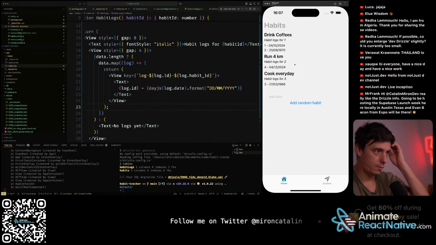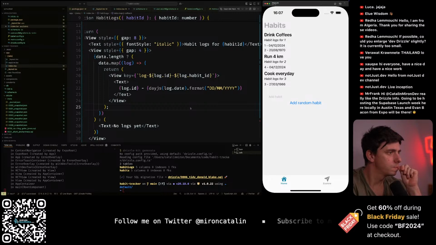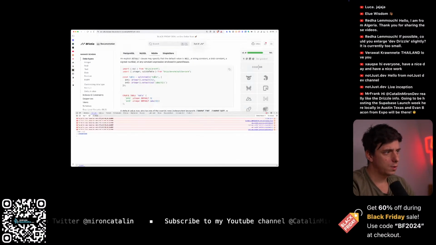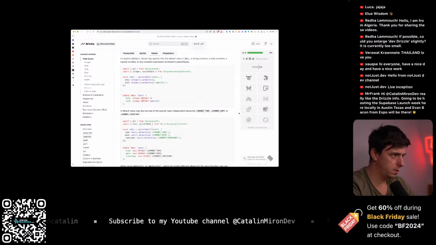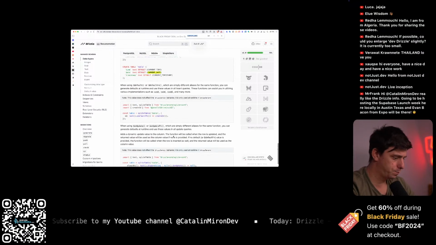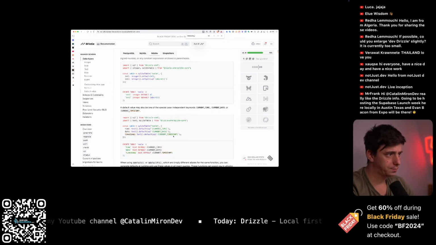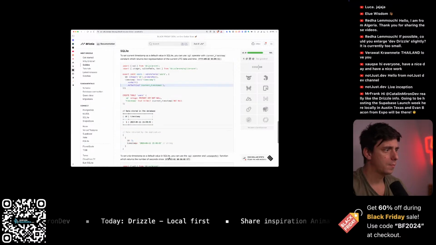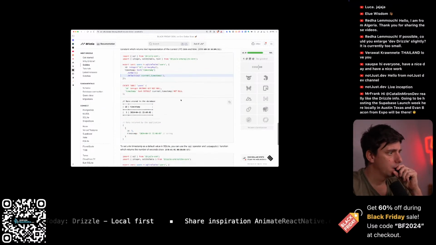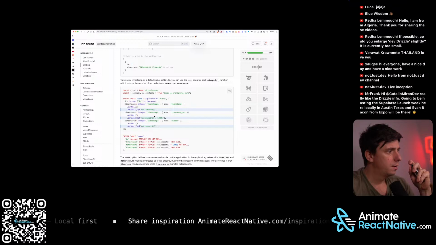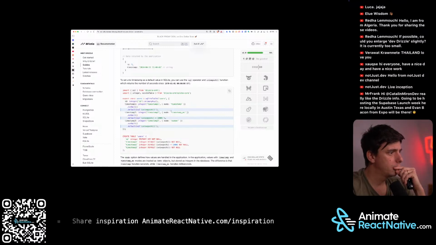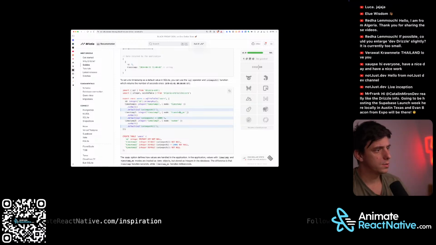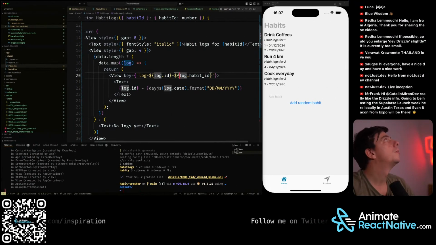Okay. So I believe, what's the documentation saying? Give me a second. Timestamp. Okay, so timestamp in milliseconds.